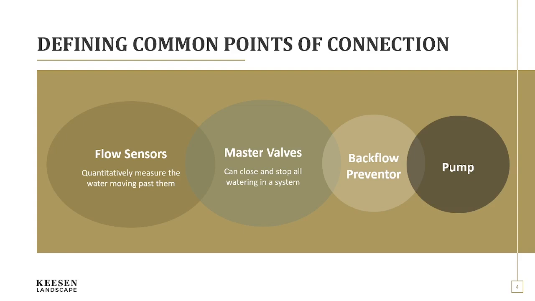For now, the POC that responds to the data given by the flow sensor is the master valve. The master valve is generally installed in conjunction with a flow sensor as your system's emergency brake. If your flow sensor detects anything out of the ordinary during your watering cycle, or even when your system isn't supposed to be watering, your master valve can close and stop all the water flowing through your system. Some other examples of POCs that you may have in your system that we will not discuss today are the backflow preventer and pump start.